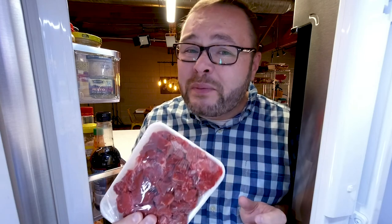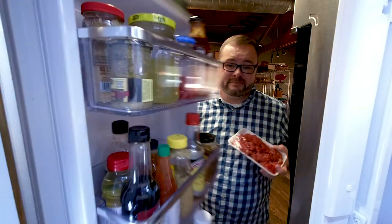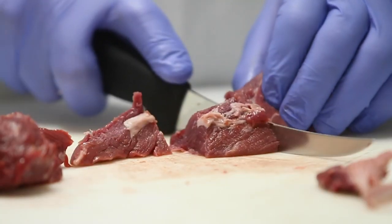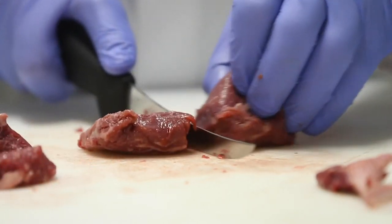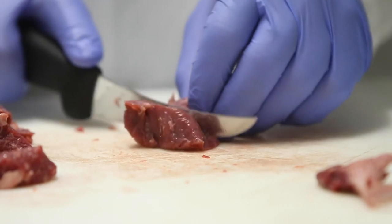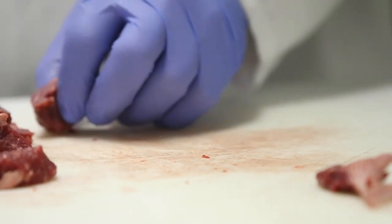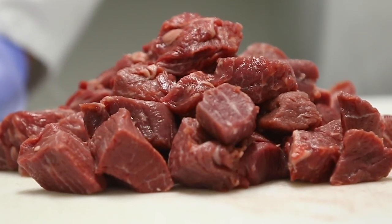It means wildly different cook times and bites in the end product. The thing is, stew meat is often incredibly more affordable. But if you're looking for the best and have a little extra cash to throw into this, head to the butcher and ask for him to cut two pounds of chuck roast into one-inch cubes. I find that this cut has the most flavor and does the best in the slow cooker.